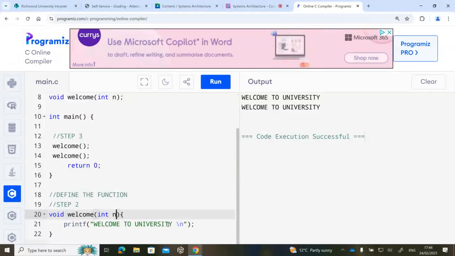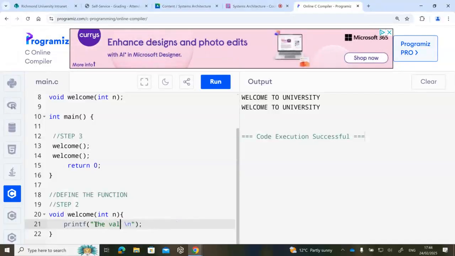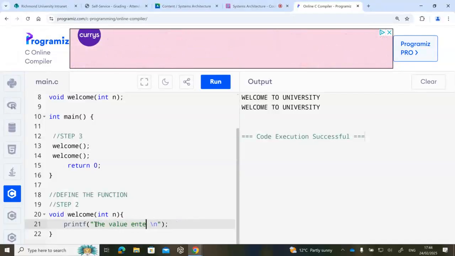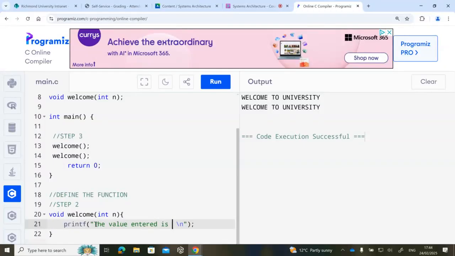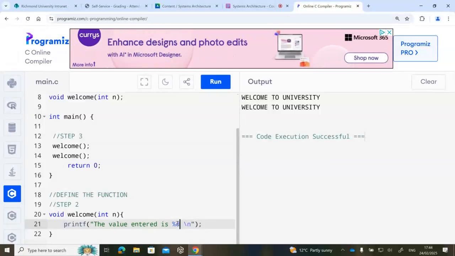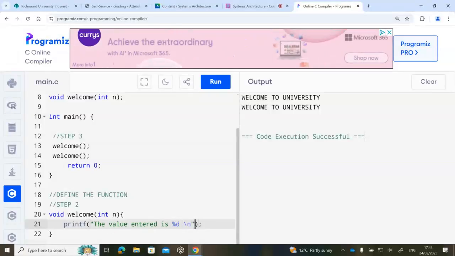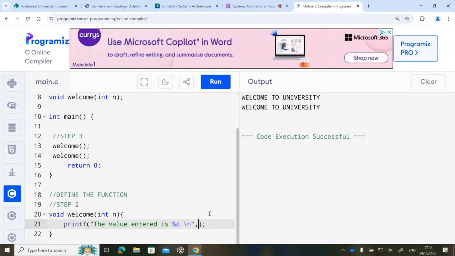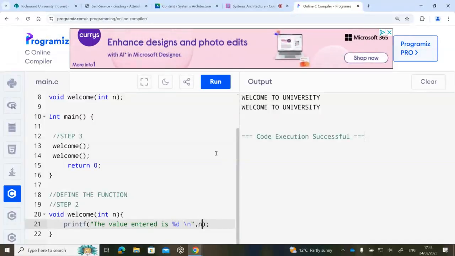And instead of just welcome to university over here, you say the value entered is, normal printf function, %d, put a comma, and what should I put here? n, because that's the argument.